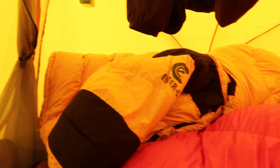That's what it looks like inside the tent, just a bunch of mayhem. Got some things drying, sleeping bags. So, this is now day two on the mountain, and we're gonna head up the mountain and drop some stuff off at 11 camp today, or that's the plan at least, and then come back down here and sleep again, and then take the rest up tomorrow. So, busy day still.